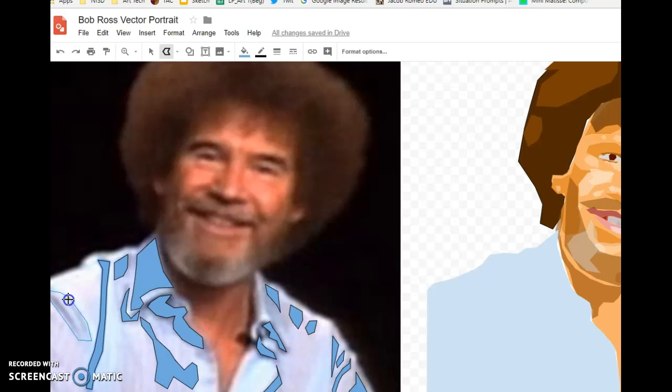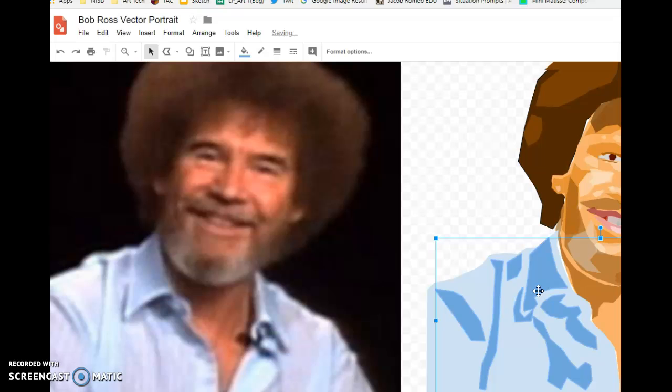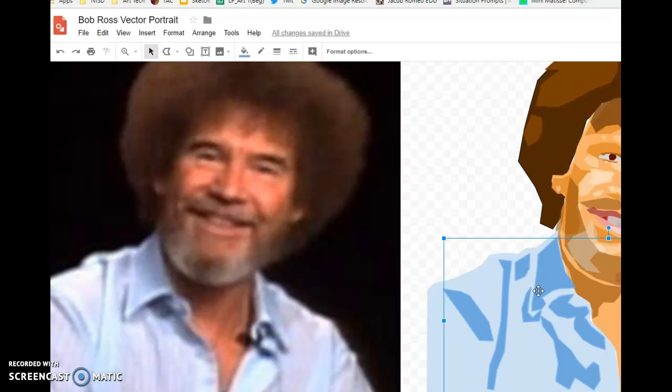So I have a lot of little things to select. Select, select, select, select. All right, I'm going to make my line transparent. I am going to group. Move that over. And look how just adding that pops this shirt into dimension. Okay, so now I'm going to do the same thing with the whites. And then we are going to deal with the background in a different video. So the more you get used to this, the less videos you need. So now it's just me rambling.